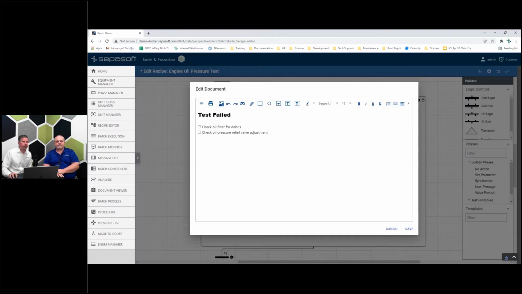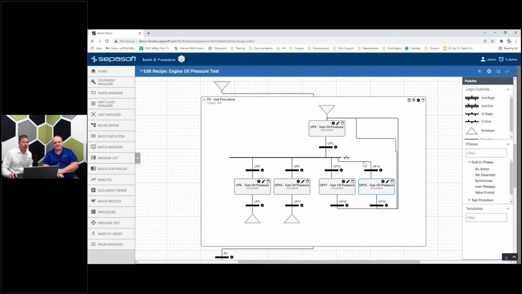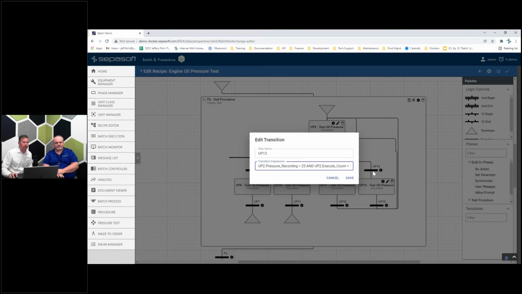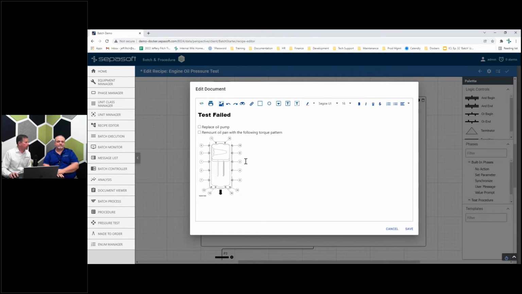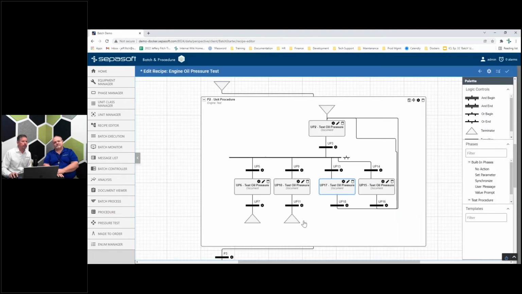And a different document, we show that document. Here's the corrective actions, the low-hanging fruit ones. Then we also have if we failed and our execute count is 2. So we've gone through twice now. We're going to come down this path and here's the document for that and so on. So very simple to create. This recipe, with probably very little training, your operations could create this test procedure. The screen, maybe you have the engineer create that screen. That does require going into the Designer.